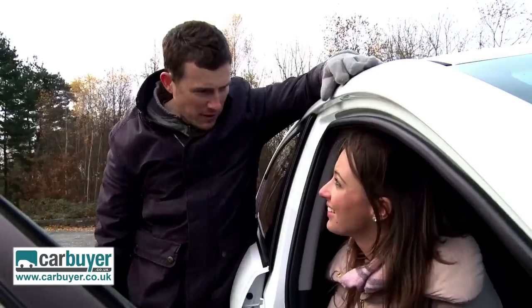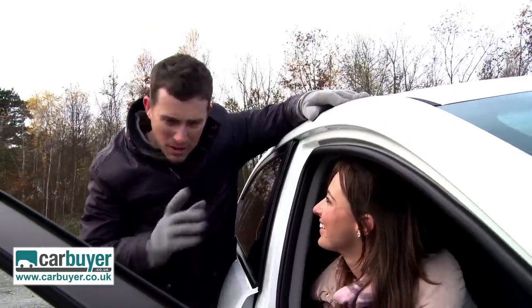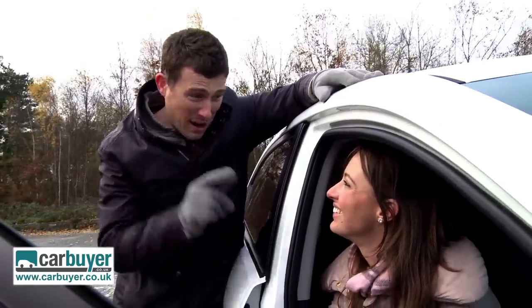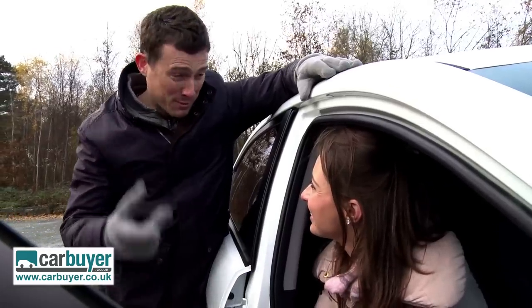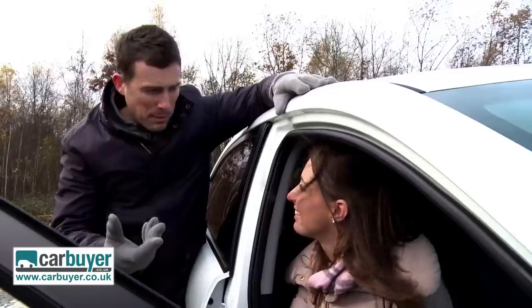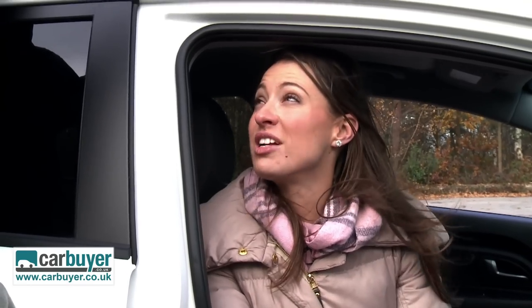If you want side airbags in the cheaper VW Polo you'd actually have to pay extra. However, the Ford Fiesta comes with 7 airbags as standard, and even though it costs a bit more in list price than the Kia, if you walk into a Ford dealership and have a haggle you should be able to get the price down. The Fiesta also offers cool kit like the Sync system, which hooks up your mobile phone to the stereo and reads out text messages — though at this end of the market, paying for those extras is a bit extravagant.